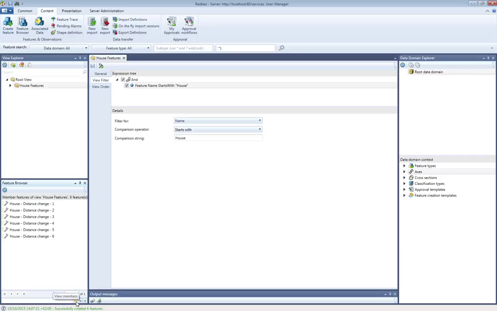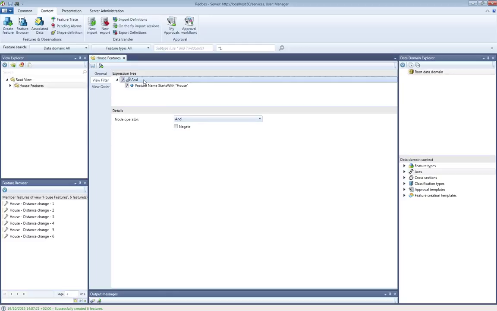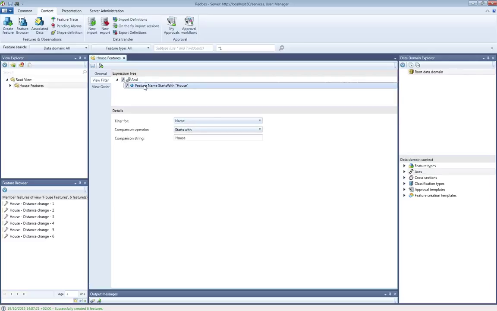Now let's work a little with our expression tree, and for example change this filter to ends with, and now I would like to filter specific views according to their name ending.